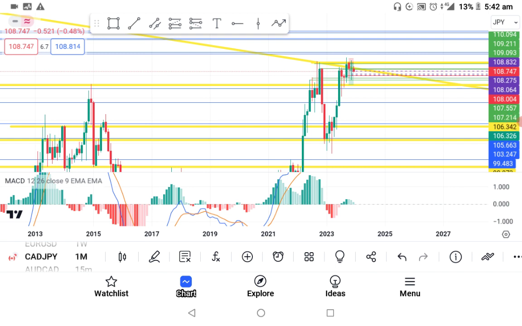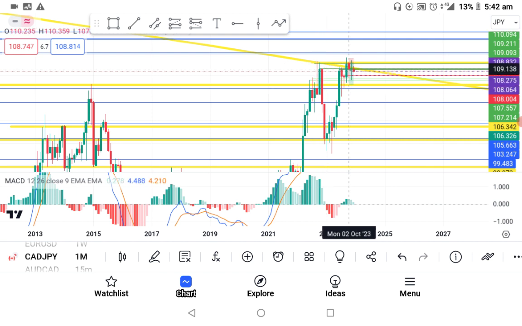So on the Canadian dollar, Japanese yen, it aligns with our analysis of the Canadian index, which shows the Canadian dollar is weak. When was this? Last year September, it made an impression here and formed the resistance line, which is this yellow line here. Then we took note of the yellow line, the resistance line, since last year September.